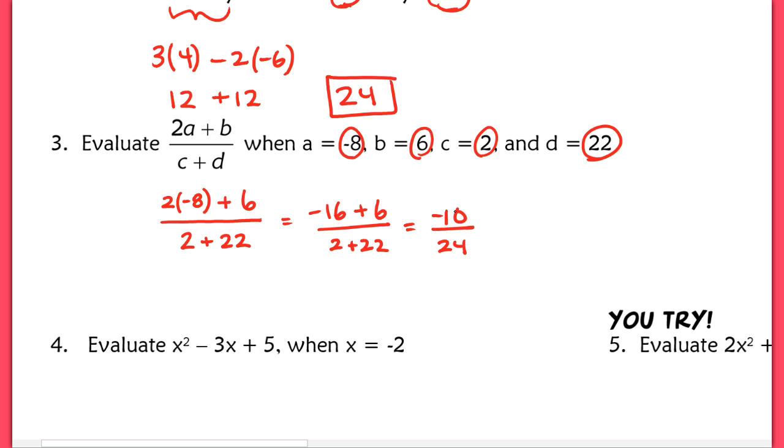Now, what we worked on before in our previous lesson in NCP 302, we've been reducing fractions, right? So you always want to make sure that you can reduce this fraction. So basically, after I go through and I plug in these values, I evaluate the top, I evaluate the bottom, I get the number negative 10 over 24. And I don't want to circle this as my final answer unless I'm sure it's in lowest terms. So I'm going to find the GCF between those two numbers. GCF here is 2. So I divide the top by 2 and I get negative 5. I divide the bottom by 2 and I get 12. So this would be my final answer here when I evaluate this beginning expression.